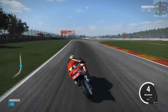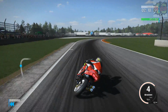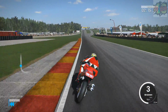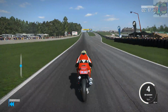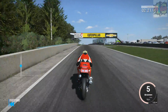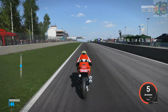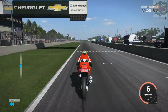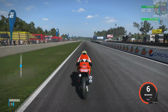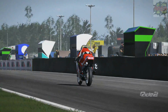Be done. Final corner. Took me a few laps just to get used to the bike again, and just the feeling of the riding style, because it feels so different to the one I usually use. There's the finish line. Alright, so that's our lap done with Kevin Schwantz. Let's go and look at the replay and see what that looks like.